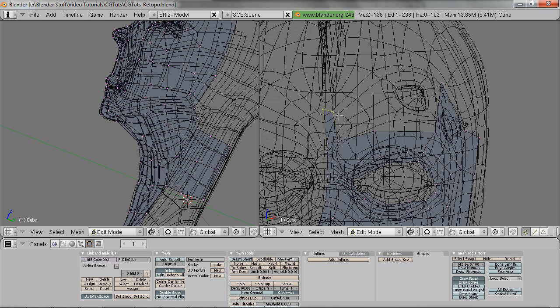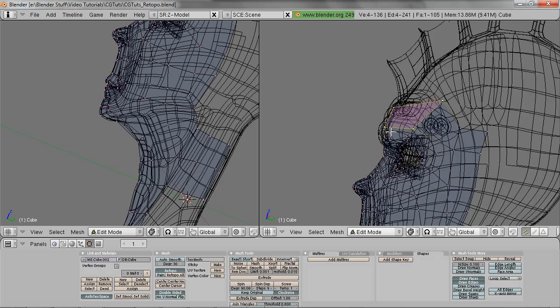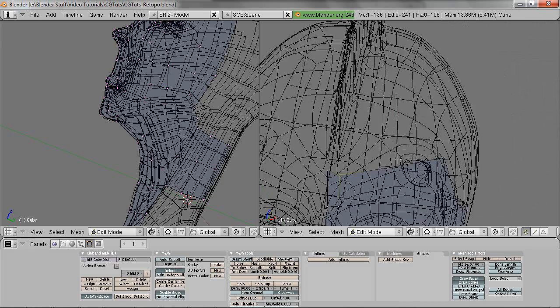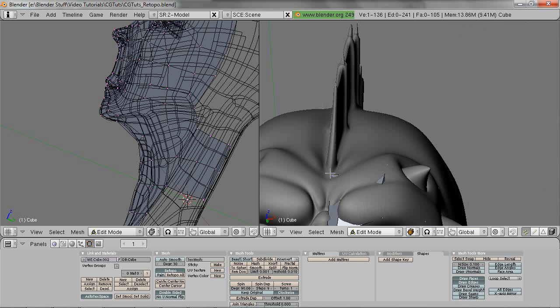When you're used to modeling everything by hand, it's a lot of fun having a lot of this be automated, or not necessarily automated, but you know, close enough to it.